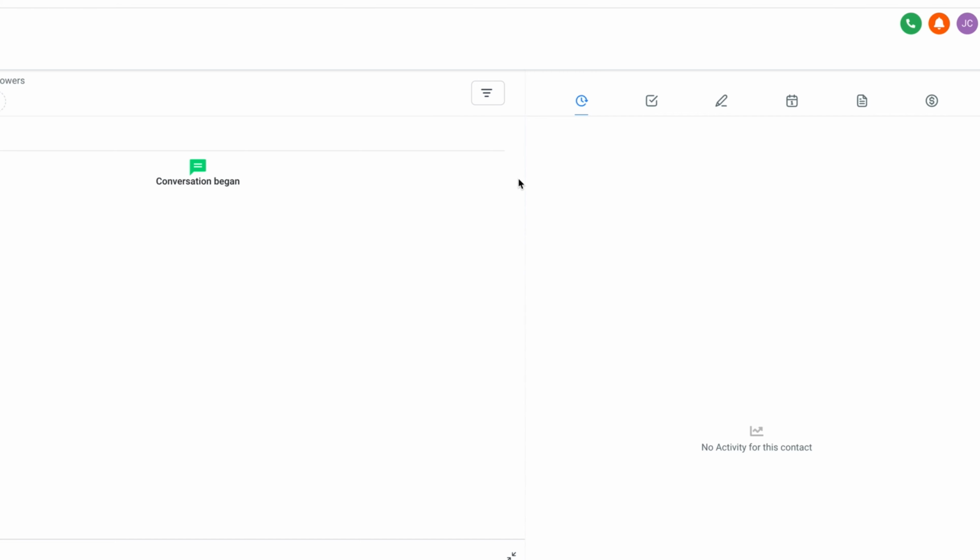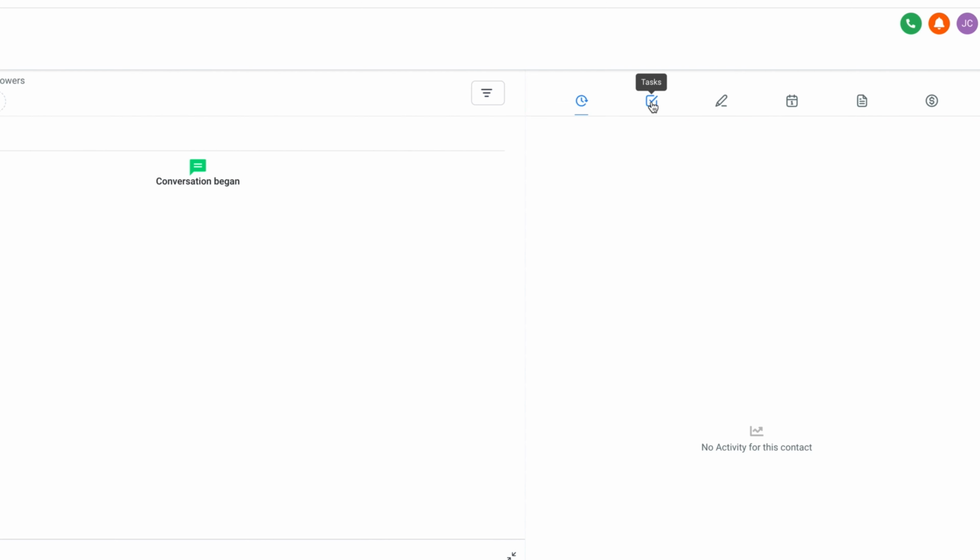So going over now to the far right, you can see the first tab here is the activity tab. Now this is an activity log of any activity that may have happened with this contact or with the contact inside of the databases. So that's any emails back and forth, any communication on text, any phone calls, anything that's gone through with this contact. You can see the activity within this one tab.